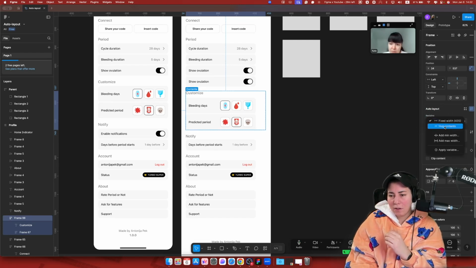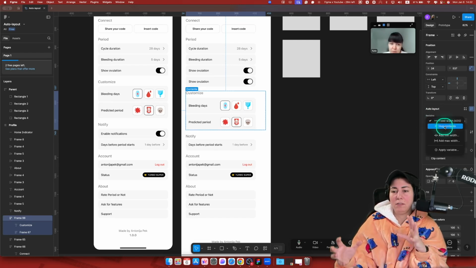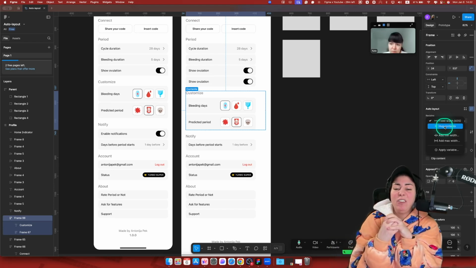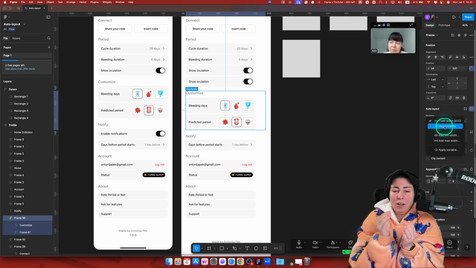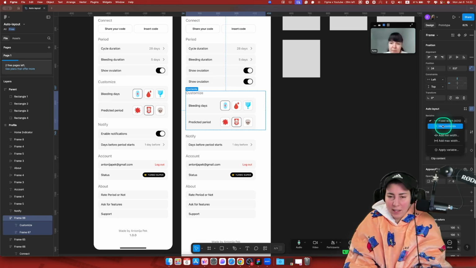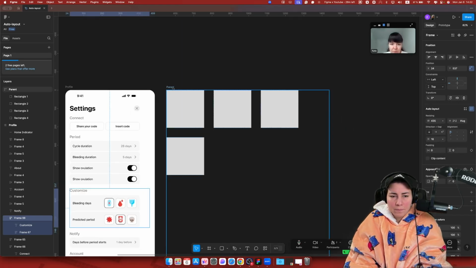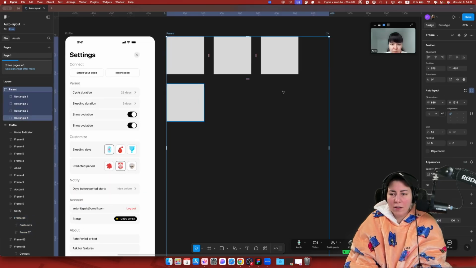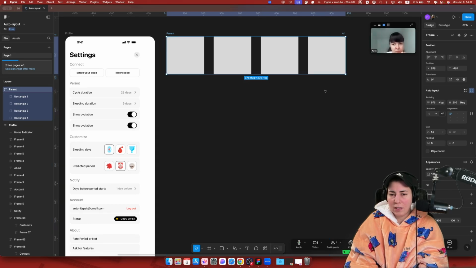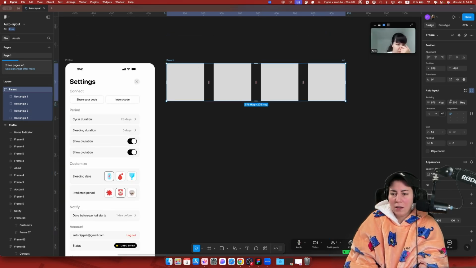You have hug, which means just shrink around the content inside. I can show you in a simpler example over here. Just a second. So over here, let's first shrink it so it fits. When you press this shrink, it will hug automatically, but I want to ruin it, so we can fix it.